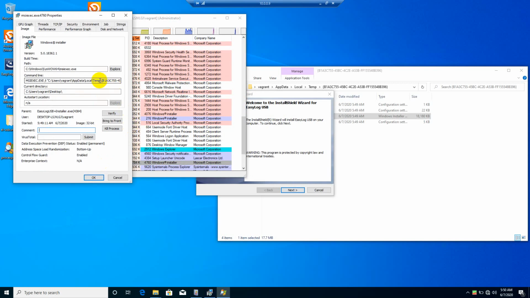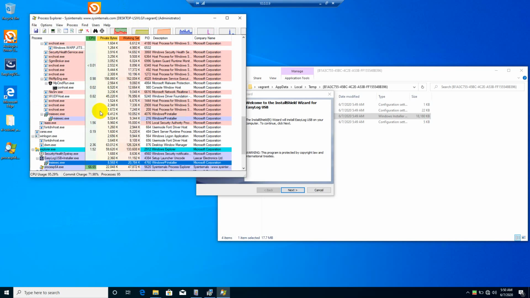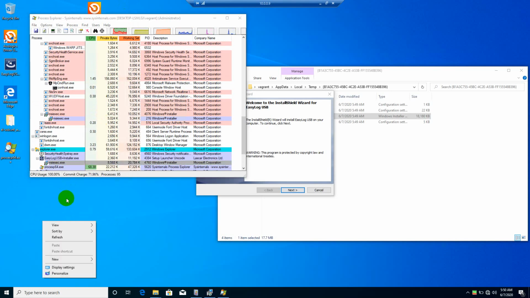Properties, msiexec /i. Okay, setup exe name. This is the extra argument I am getting.